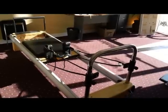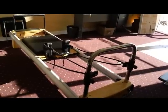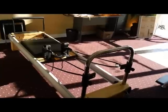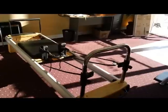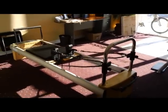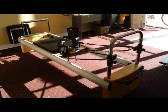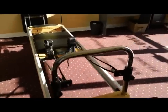Hello, this is Ray Kincaid with Metaphysiques Personal Training in Brandon, Florida, here to show you the second of our two units that we're selling. The first one has already been sold. This is the Stamina Calm Reformer, model 5686, manufactured in June of 2006. They were manufactured for about three or four years after that but are no longer made. This was a commercial line that Stamina offered, but they decided to discontinue it during the recession because they never put a marketing program together to sell a commercial line.